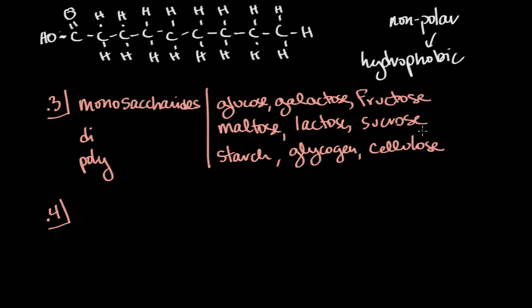So let me just copy the charts from the textbook. So we're going to talk about animals first. Why not, right? So animals, and the examples that you need to know from the animal kingdom. So we're going to talk about glucose, lactose, and glycogen, the kind of saccharide that they are, and their function.